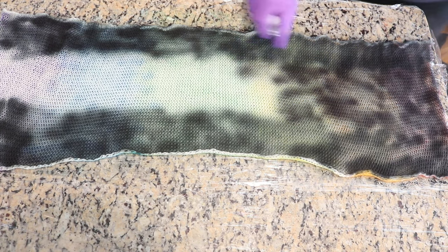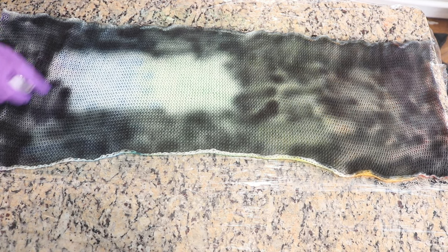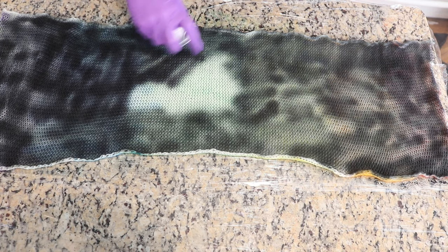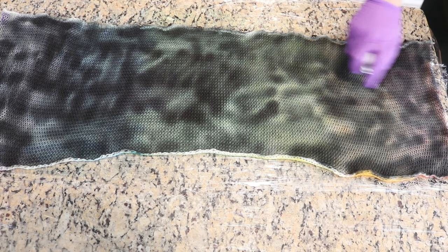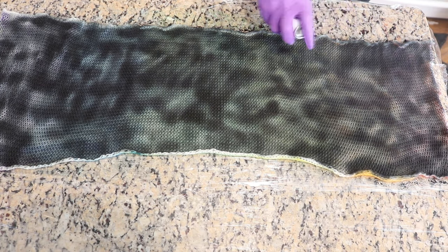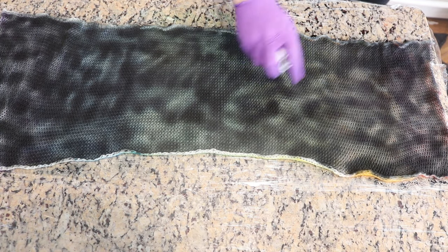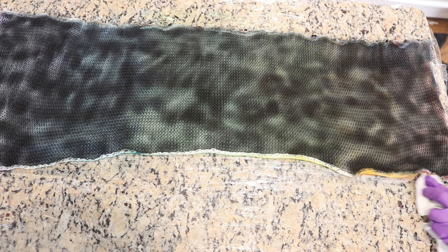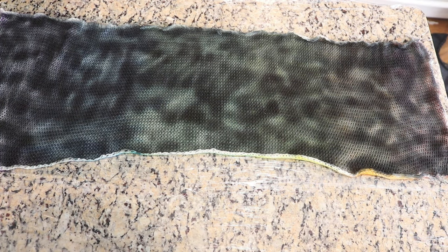Now I'm going through the middle. I could also try spraying one side but doing the wrong side of the blank versus the right side — that's something I haven't tried that could be really interesting. I'm going to go through and fill in some areas that I wish had a little more color, but overall I am very satisfied with this. There's still going to be some white, probably mostly along the edges. Once again, I'm going to wipe up all of the edges and make sure none of the spray got onto the surface.